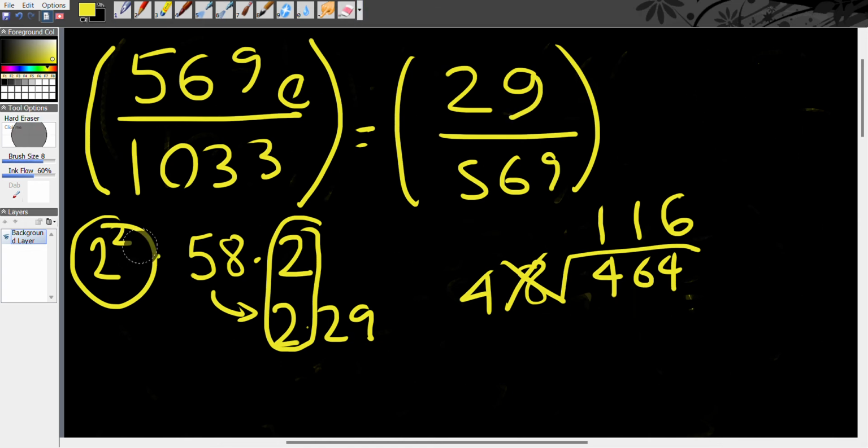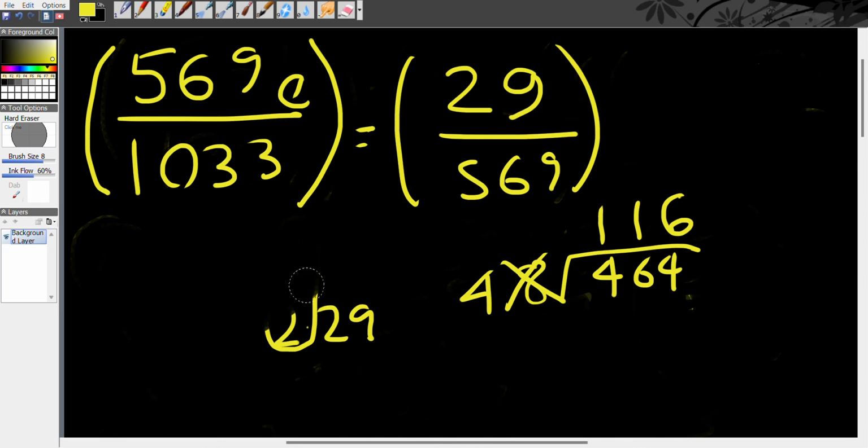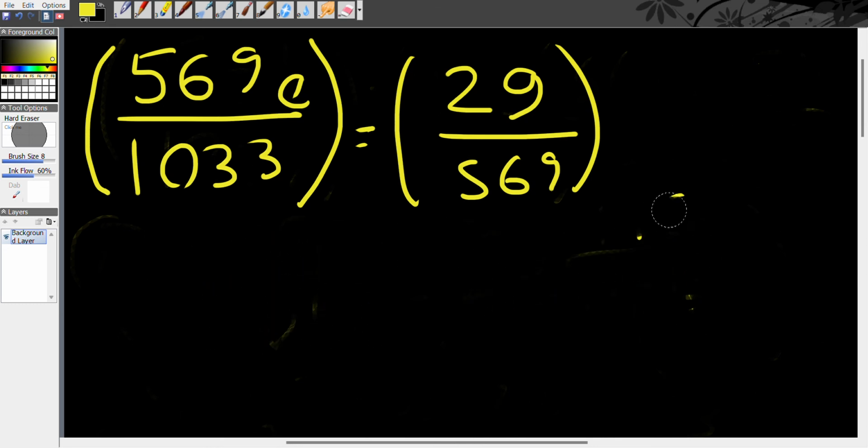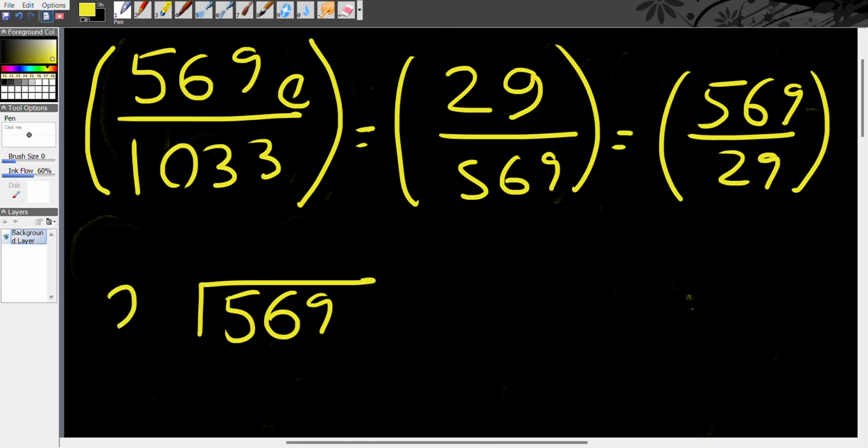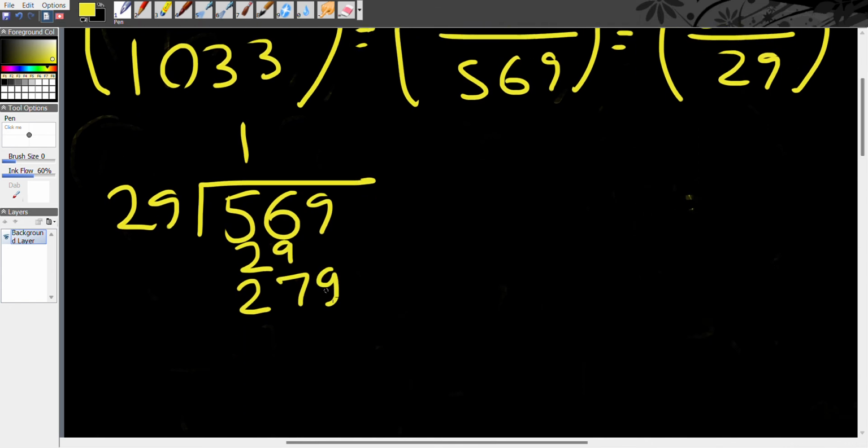And that was quick because it had lots of squares in the prime factorization. All right, so then 569 was even, so we can immediately flip it. Let's mod it. So 569 mod 29 is going to be, right, I think that's what we have. Is it 9?